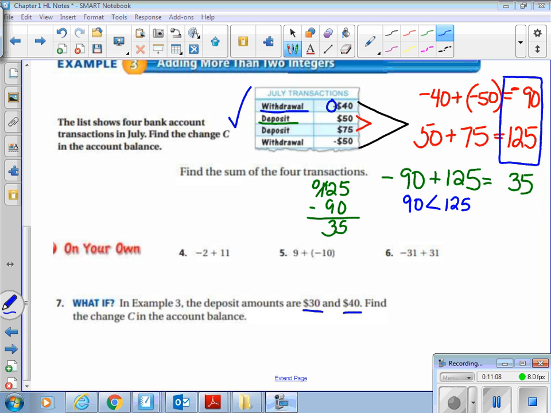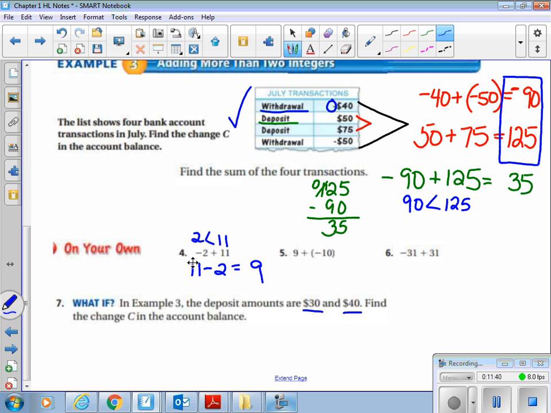So in number 4, when we look at it, I'm adding two numbers with different signs. So I'm going to follow the rule for different signs. When my signs are different, I really subtract. So I'm going to do 11 minus 2 equals 9, and then I have to check for what my sign should be. The absolute value of negative 2 is 2. The absolute value of 11 is 11. Since 11 is greater than 2, my sign should be the sign of the 11, which is positive. Your answer should have been positive 9.